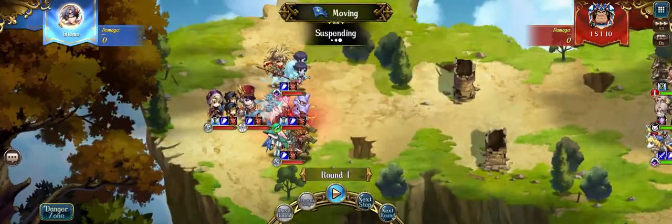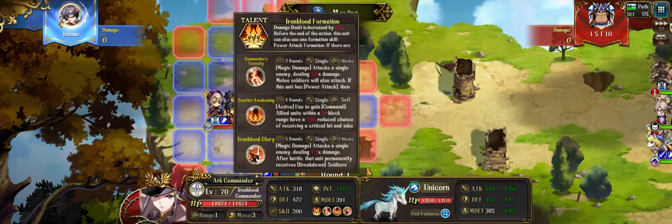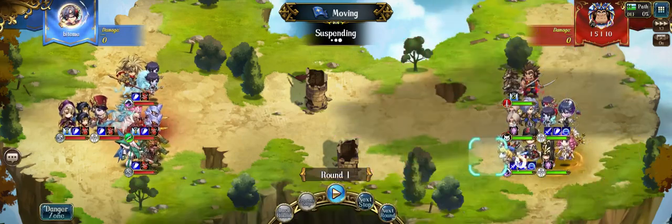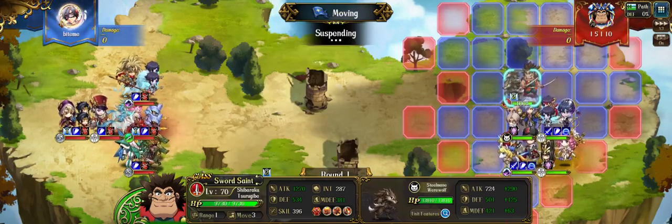So, werewolves. I finally bring the werewolves. Single target. Ram. Double single target. Standard. Standard. Okay, I brought this Blade Assault. This is gonna be nice.